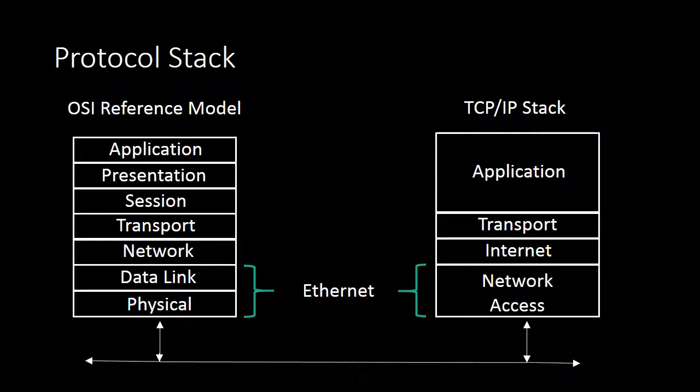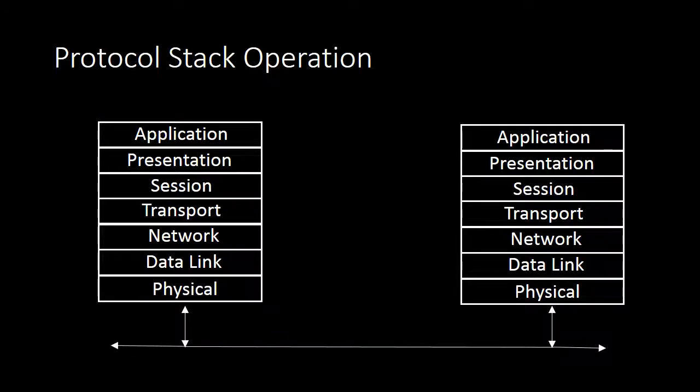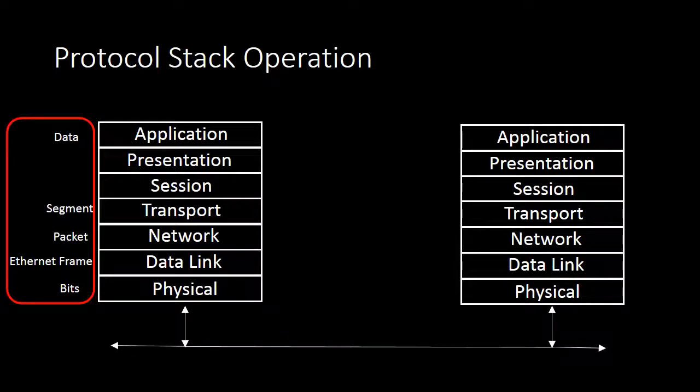There is also a 4-layer protocol stack called the TCP/IP stack. Microsoft has used this stack for operating systems since Windows 7. In this stack, the Ethernet functions occur in the network access layer. Although it's a different name, the functions are exactly the same. Each layer has a different name for its information that is put in the message.